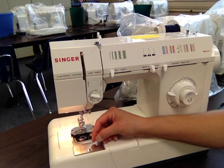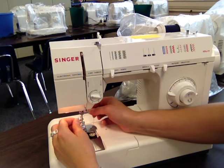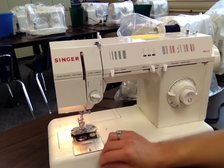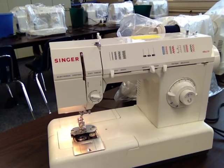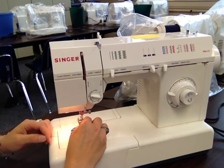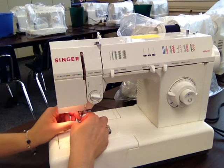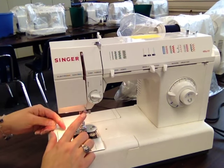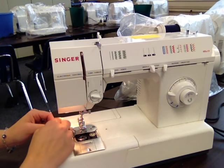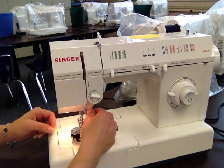The next thing, and the last thing before you go through your needle, is to go through the hook thread guide above the needle. So you hold your thread in your left hand and hook it up over the hook. Finally, you're going to thread your needle. Make sure it goes straight from the curly-Q thread guide, straight to your hook thread guide, straight down to the needle, front to back. It shouldn't be wrapping around your needle, or the presser foot, or the screw that holds your needle in. Make sure it just goes straight through all those things, or your thread will not be able to move freely and you will not be able to stitch properly.